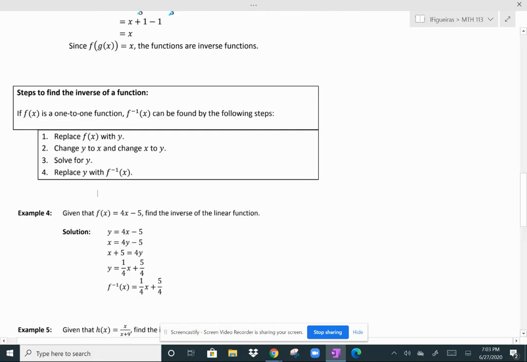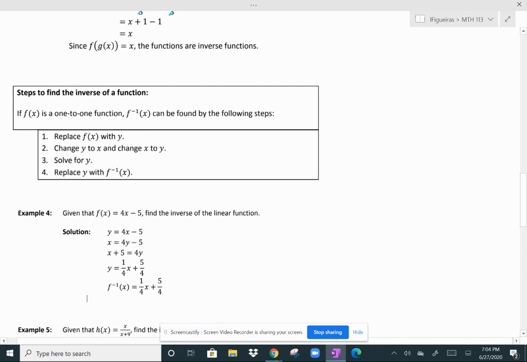All right, so here we have another linear function. I have f of x equals 4x minus 4, and I want to find the inverse. So we're going to follow these 4 steps. So first I replace the f of x with y. Then I swap out the y becomes x and the x becomes y. That's what you see here on line 2. Then we have to solve for y. So first I added 5, and then I divide both sides by 4. So you get that y is 1/4 x plus 5/4. And then your final step is to let y be f inverse. So the inverse function is 1/4 x plus 5/4.